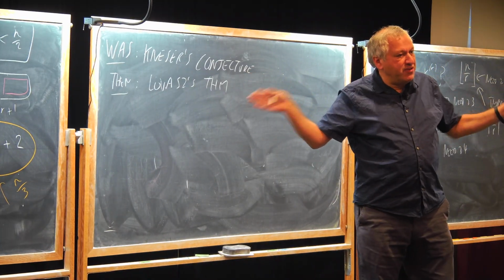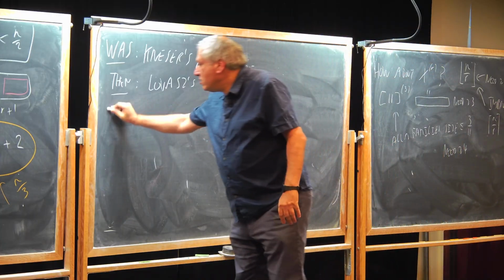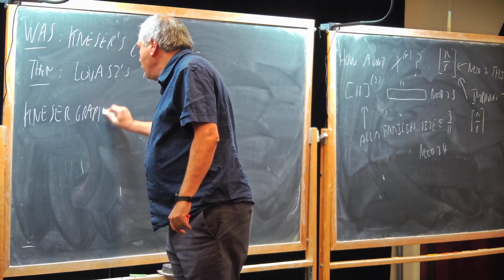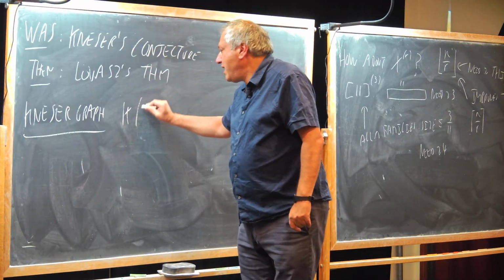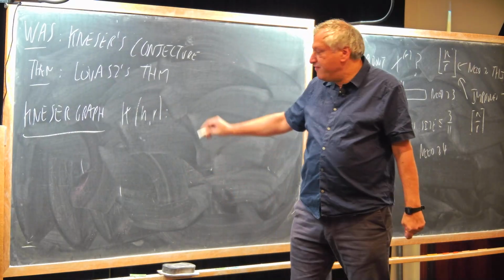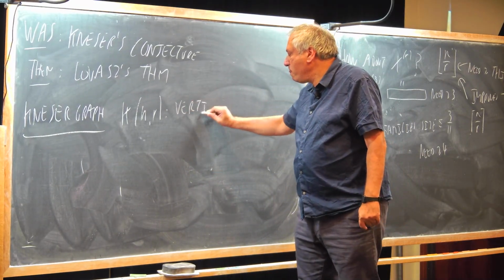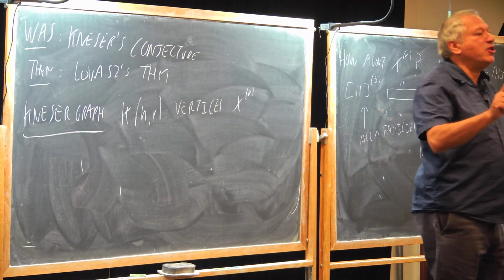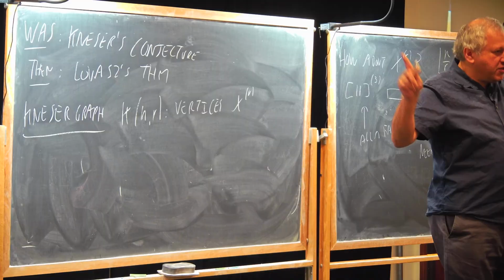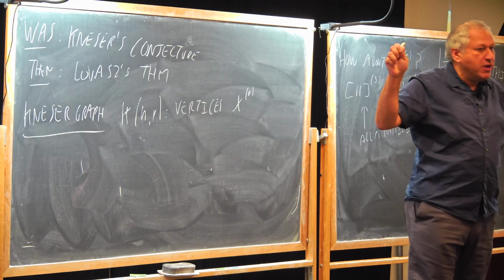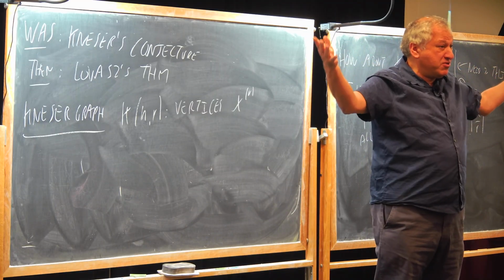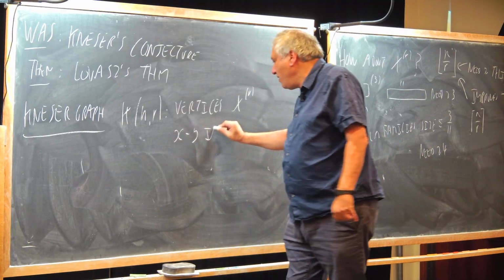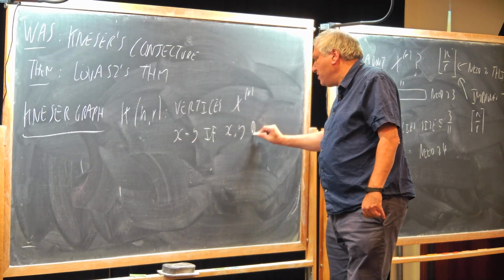The Kneser graph is kind of the exact opposite of that. So the Kneser graph, K(n,r), the vertices are, as always, the level, and you join sets if they're disjoint. So it's the opposite of the cube graph, right? In the cube, two r-sets being disjoint means they're as far apart as they could possibly be. But here we're joining them. X is joined to Y if X and Y are disjoint.